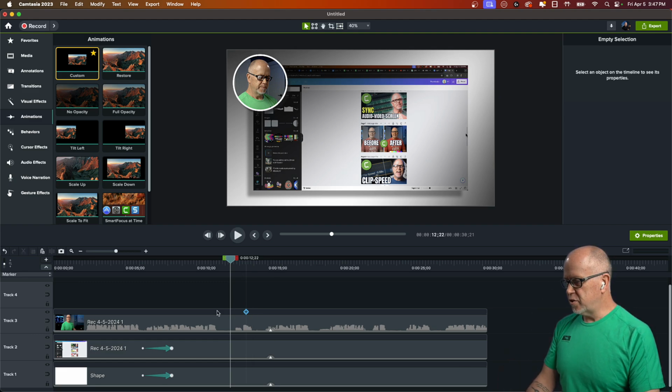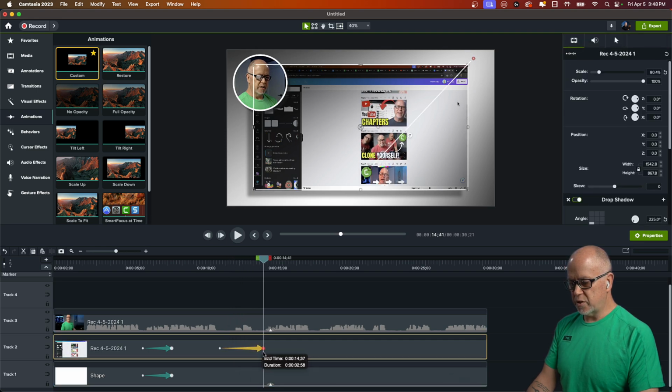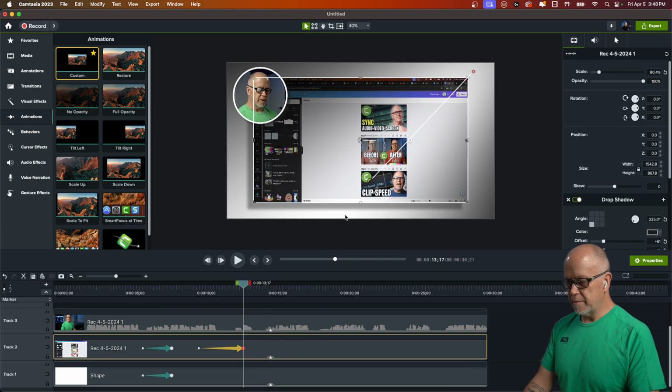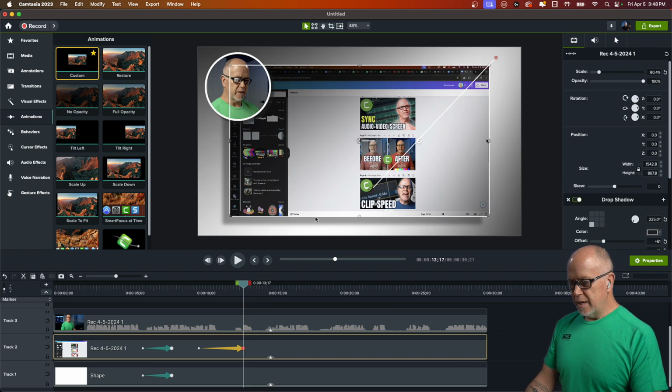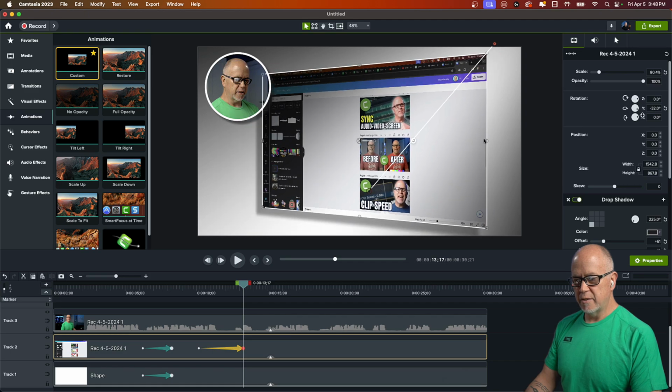So all I have to do is drag a custom animation down to the screen. Let's work on the screen first. Let's stretch it out and give us some room for this to happen. Now with that selected, let's just make this a little bit larger so you can see it better. With that selected, let's change the properties of this screen. So the first thing I'm going to do is come over here into the properties, and I'm going to play with the Y on the rotation. You see what that does as I change that?